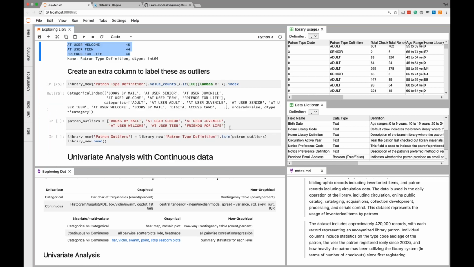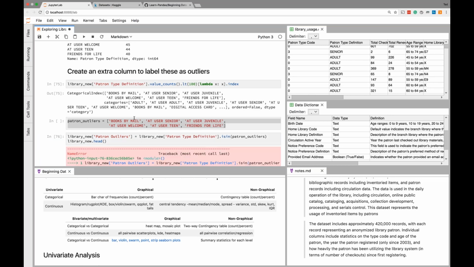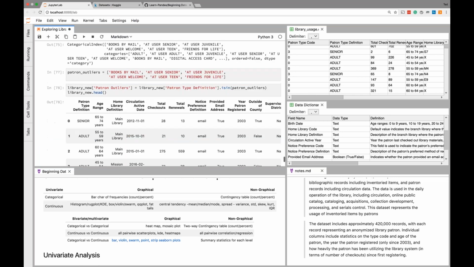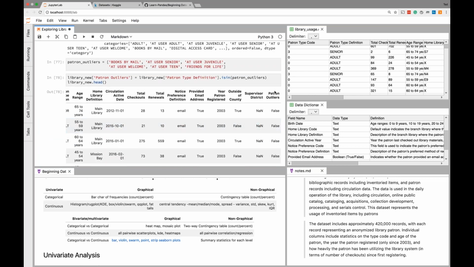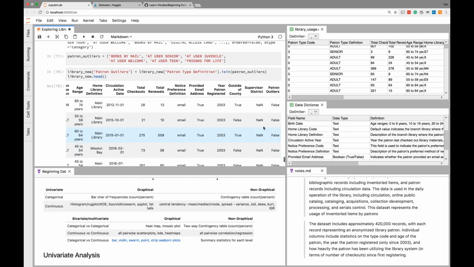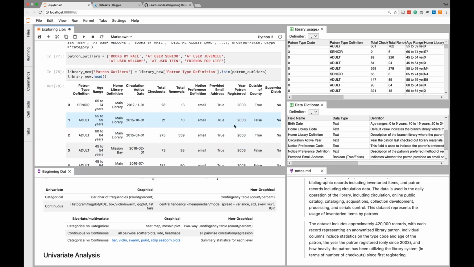And the way I do this is by, I get all these values, okay? And I use the isin method, and I make an entirely new column called patron outliers. And it didn't work because I didn't run the cell. And now if I look over here in my data set, I actually have a new column that's True or False that's going to find the rows that are outliers.